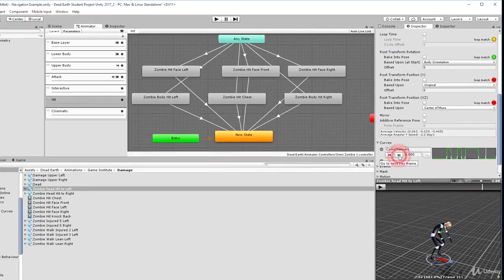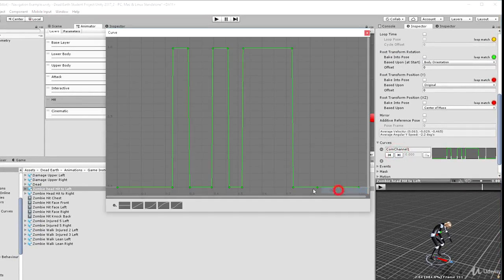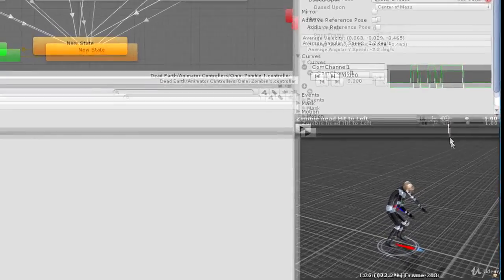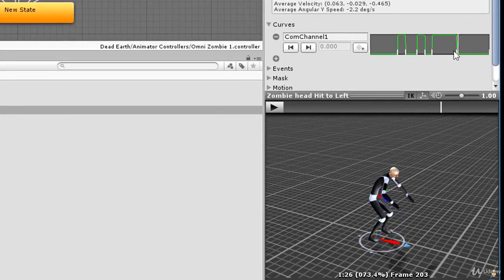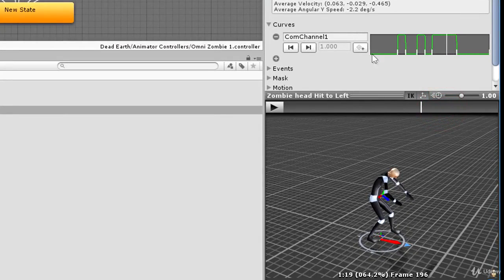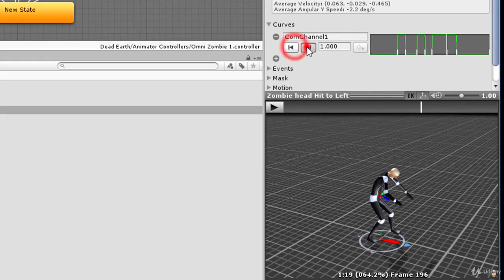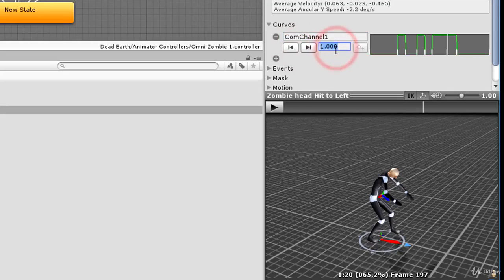Okay, let me delete some of these. Opening up the curve window, choosing delete key. So that last footstep should actually happen right here where we're actually coming down. So in the middle here, I'll add 2 keyframes. And that second keyframe I'll set to 0.